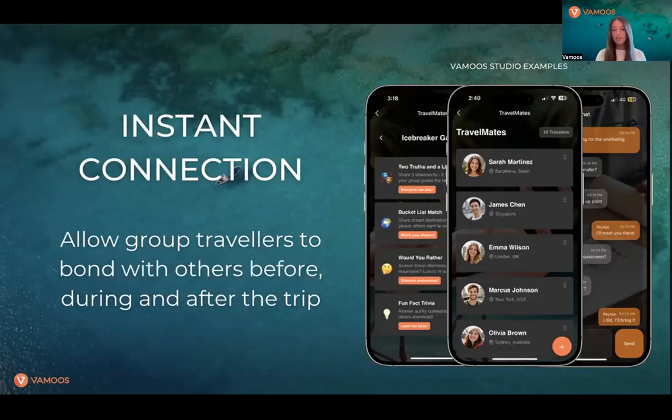And building on that, you could have traveler profiles, almost like an in-app social network, where everyone who's coming on the trip can make a profile saying their name, where they're from, a few fun facts about them, etc., which could take away from the daunting feeling of traveling with people that you've never met. And to go one step further, and this is actually one of my favorite use cases, you could have a little icebreaker games feature for them to get to know each other. Things like two truths and a lie, a bucket list match, travel trivia, so that by the time your group meets in person, they are no longer strangers and they might actually be friends.